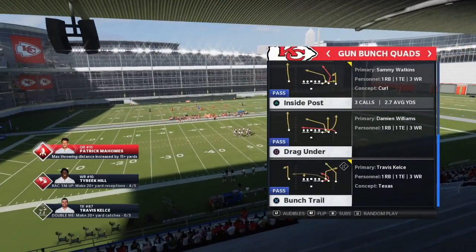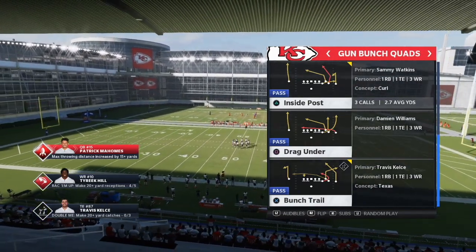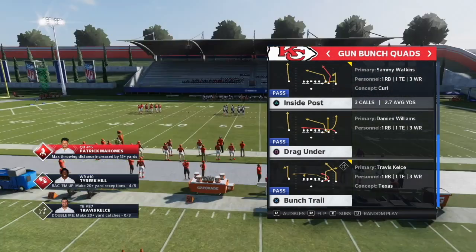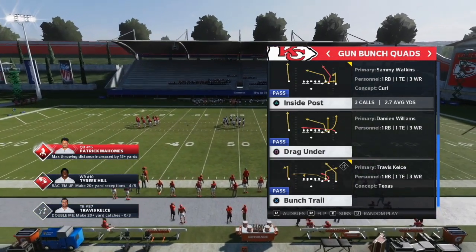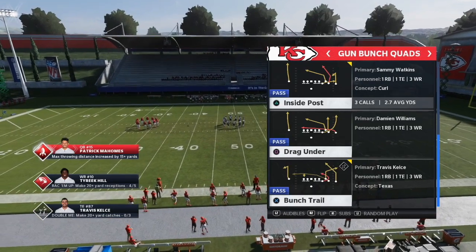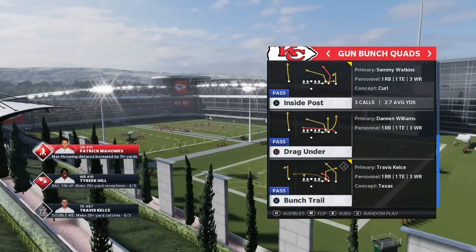Final play in this 5-play free money scheme is the play bunch trail. But gun bunch quads is really good. The only thing that hurts it is there's not a running back in the backfield to block for you, but you can use some motion. You can block the tight end out there. But there really is some good pass plays and some good combinations, concepts that you can find in this gun bunch quad. So we're going to take a look at bunch trail.